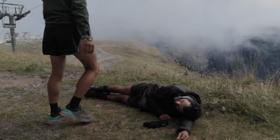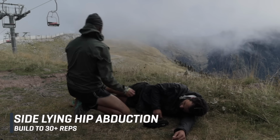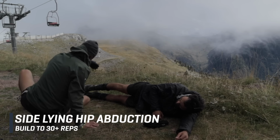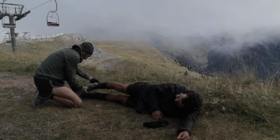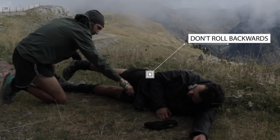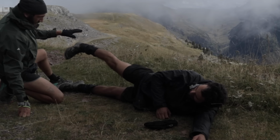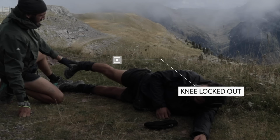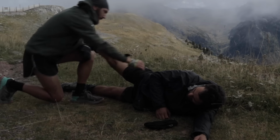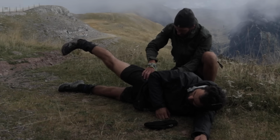So this is probably the number one exercise that you should be doing daily. What you're going to do is lift this leg up and down, right? But I want you to lift this heel and keep the toe pointed down. Keep this hip stacked directly on top of this one. Okay, so pull up. Is that as high as you can go? Okay, so over time we need to go higher, but just work with this range for now. I'm going to feel if I can find this muscle that's actually responsible and working. Yes, it's working.